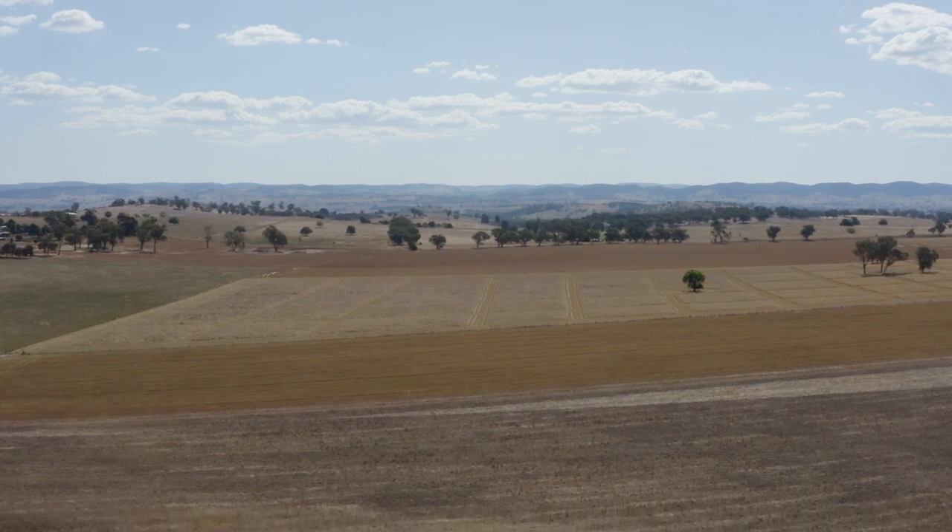I was taught that soils are just something that hold up your plants. In actual fact the soil — with its nutrient cycling, the biological processes, the plant response to the soil — that's really what people should be interested in. That's what's driving the system, and if you don't understand your soils, don't understand the constraints and where there might be opportunity to improve it, then you're really missing out on opportunities to maximise your production.